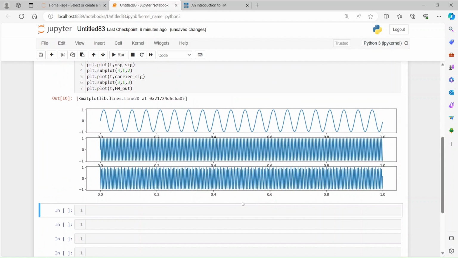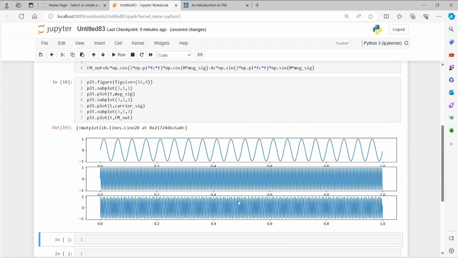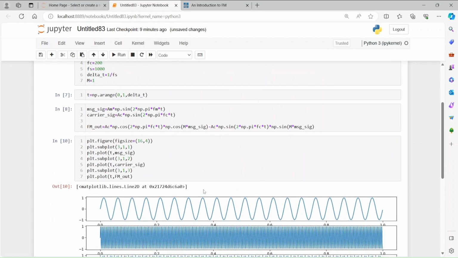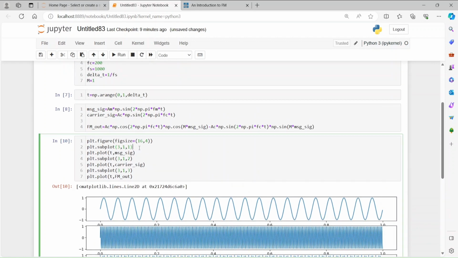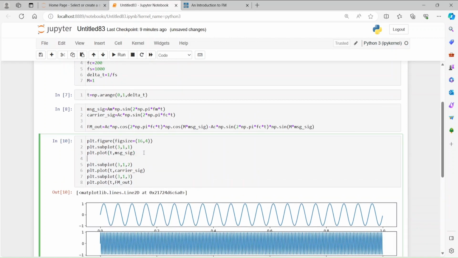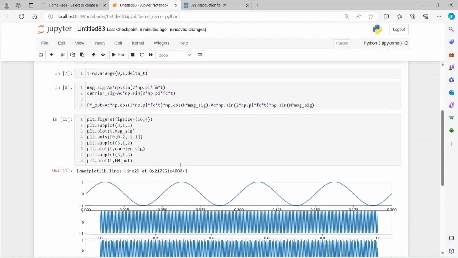Okay, I see, right now it's kind of visible. You can see these higher frequency components right here, right here, right here. But it's still kind of hard to correlate what's going on here. So I will just take a small part, like from 0 to 0.2 seconds. So I'm just going to set an axis here. So let's say plt.axis, and then we'll call 0, 0.2, and then -1 to 1. Okay, -1 to 1, and then run it.